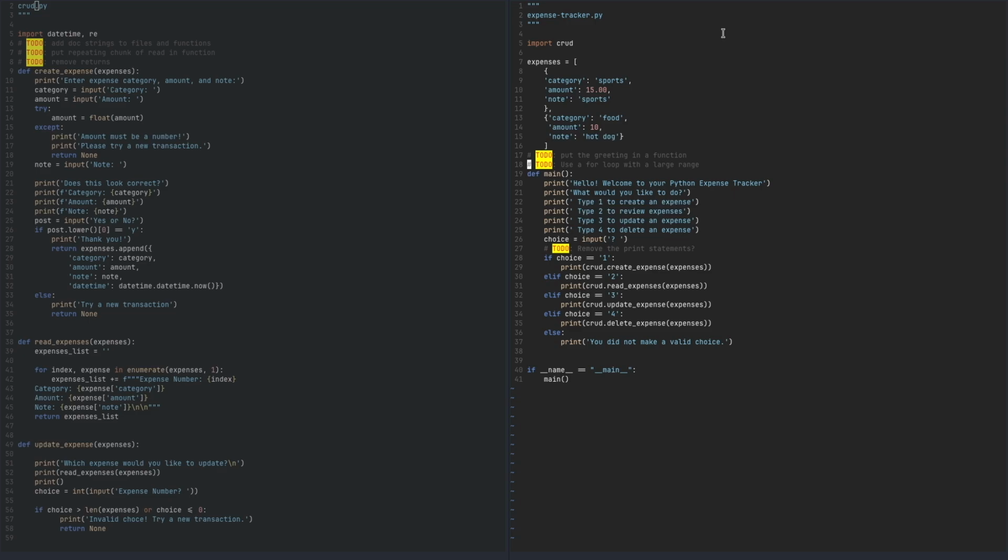So one of the things I thought of was, why don't we just create a for loop with a really large range, like 10,000, and basically go through this every time until you hit Q for quit or type quit, and then it'll just break out of that loop and say goodbye and move on. So let's go ahead and do that.